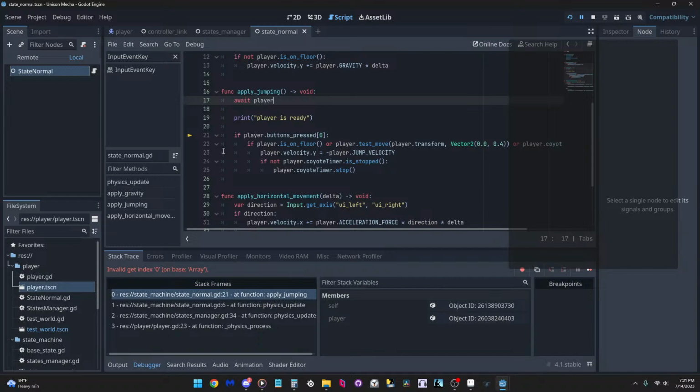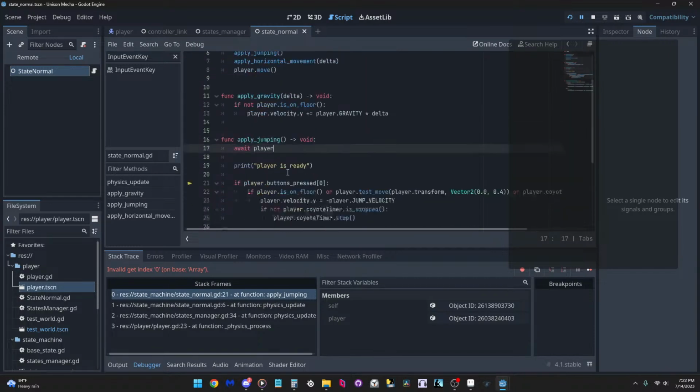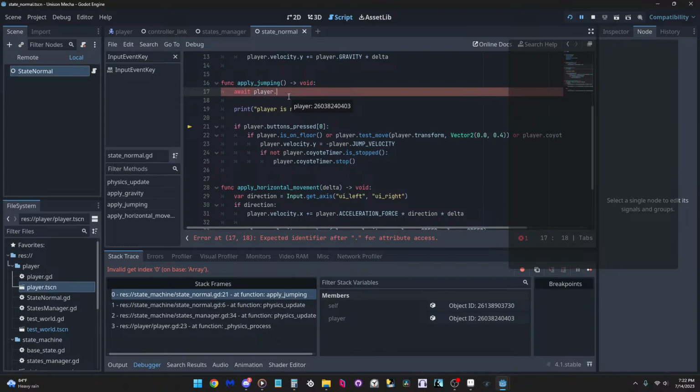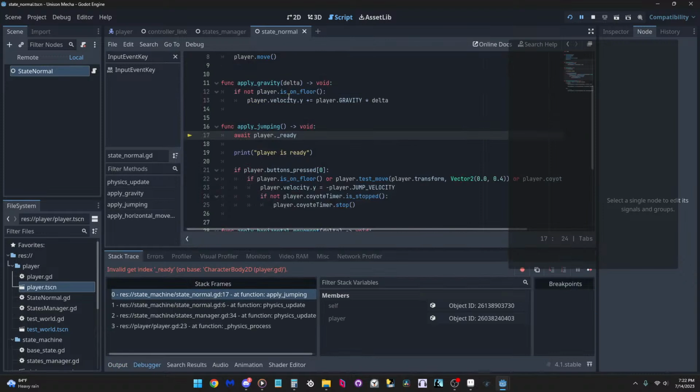Basically, I'm just trying to make sure that this gets done to the player, because this will allow us to move around and stuff. I'm about to get index ready.